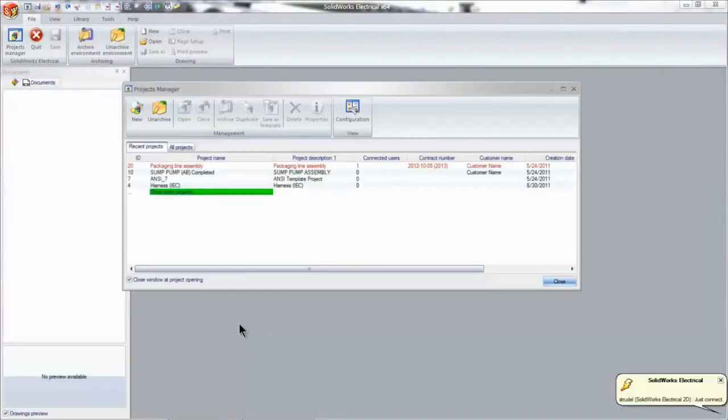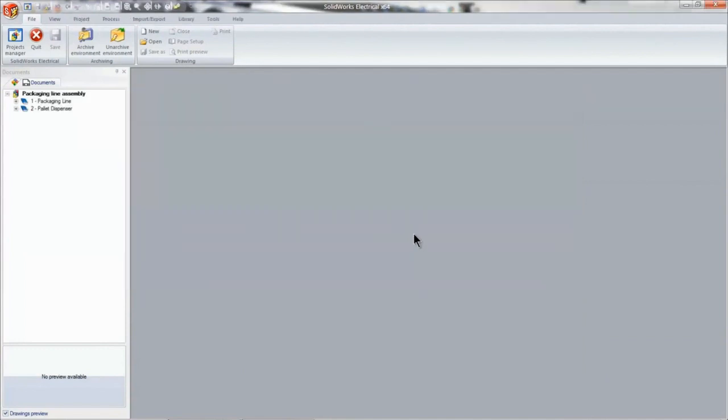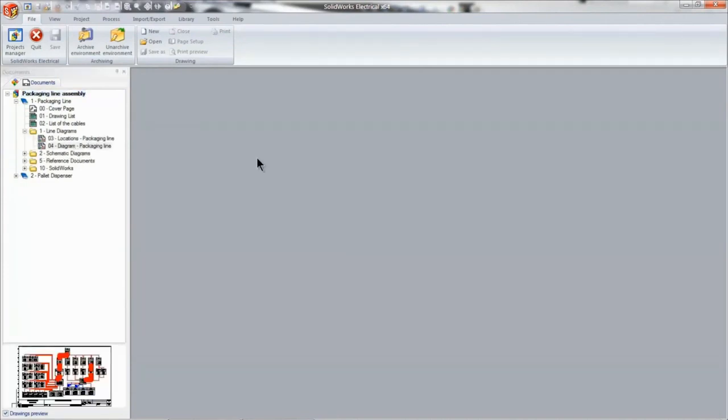So now I'm opening my schematic, and what immediately you'll notice is that this file is actually opened already in the 3D side by another user. It is myself, but it means that the same project is opened already. That's not a problem. It's just notifying you that because many people, even from different departments, can work on the same project at the same time, allowing for a streamlined project in a company. So now we're going to go ahead and open the diagram where we will continue to work.